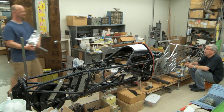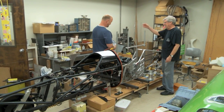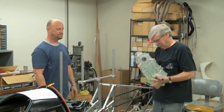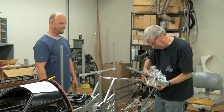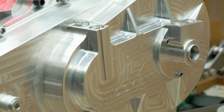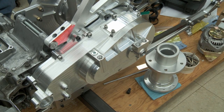Hi, I'm Sam and here we are back at the shop again. It turns out we've got the transmission today — Chris Wiseman just dropped it off and it looks great, it fits, and that's the best part. This is probably the big speed secret to this whole project: the drive from the engine to the rear wheel. The transmission is an integral part of it — it gives me an extra low gear so we can take off from a dead stop.